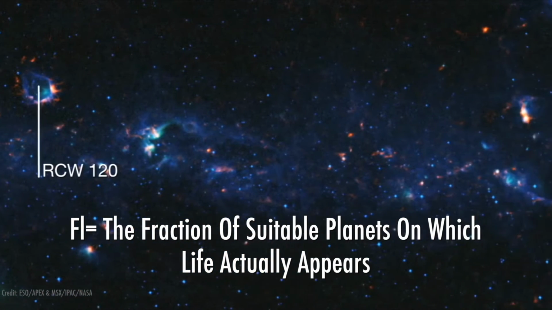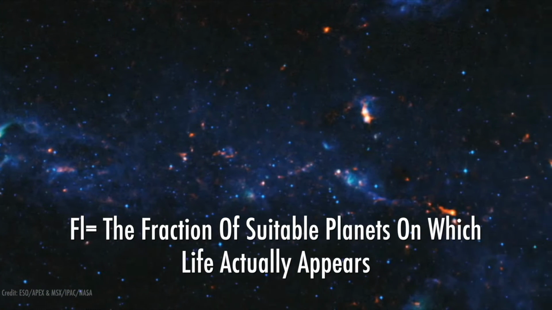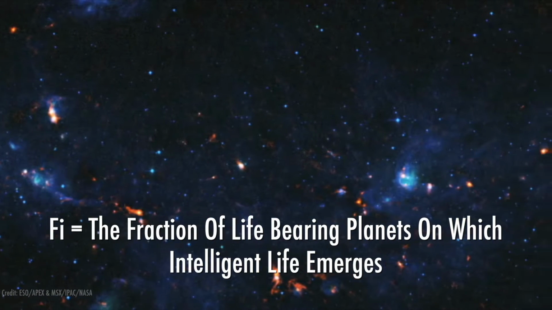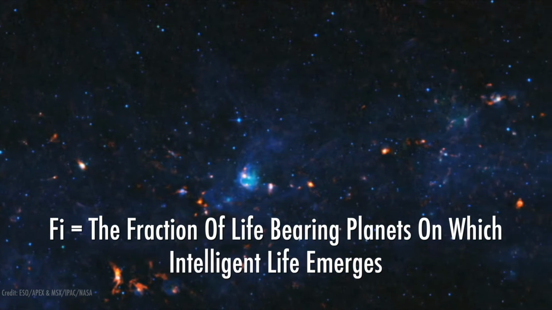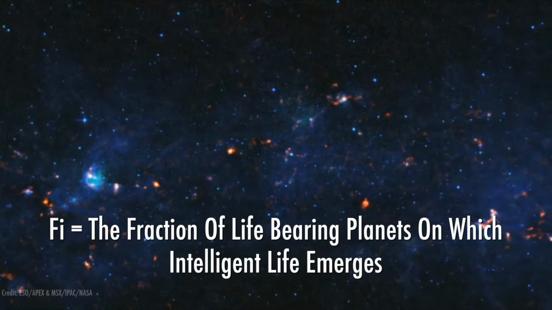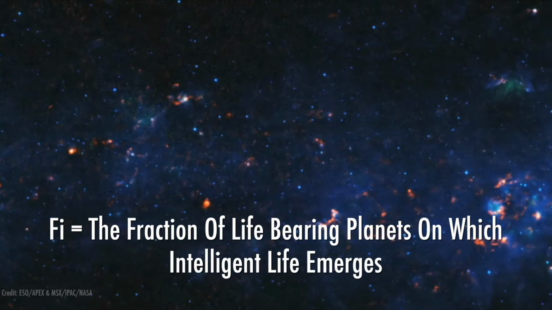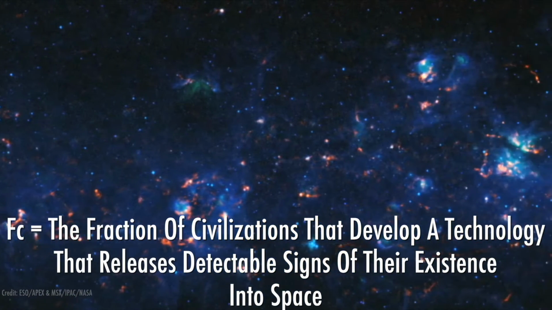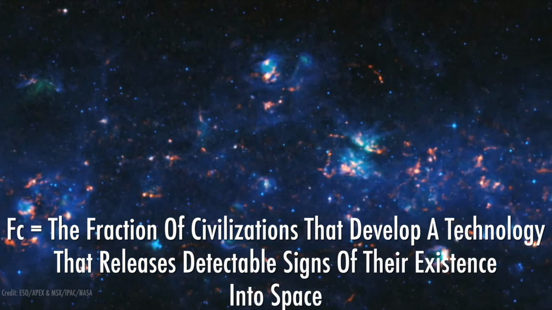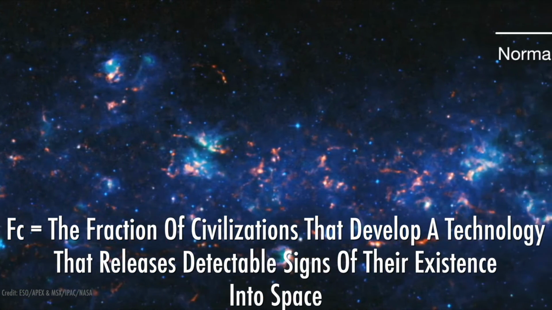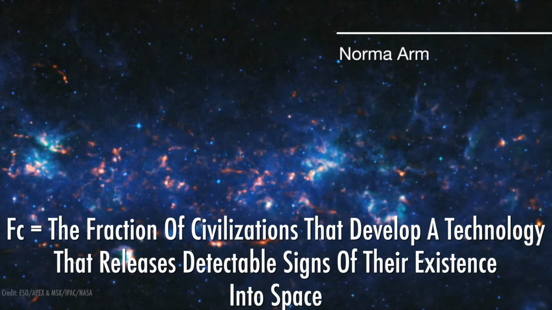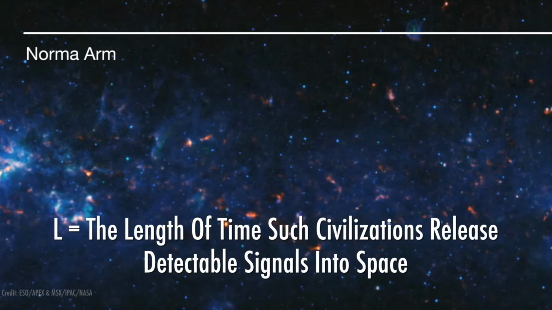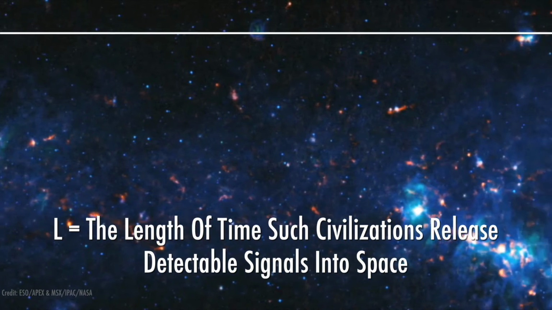The next factor is the number of Earth-like planets in a system. But wait a second, that presumes that only rocky planets within the so-called habitable zone are habitable. No, the habitable zone, where water can exist on the surface of the planet, is completely out of step with our current thinking. Life may exist in the clouds of Venus. There's been some indication of the discovery of phosphine, which, as far as we know, is only a byproduct of biological systems, in the clouds of Venus. Maybe there's life floating around in the clouds of Venus.